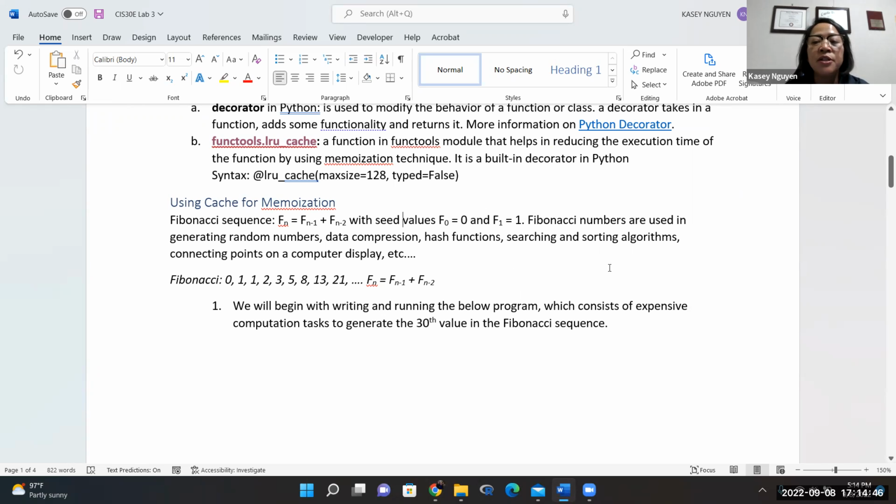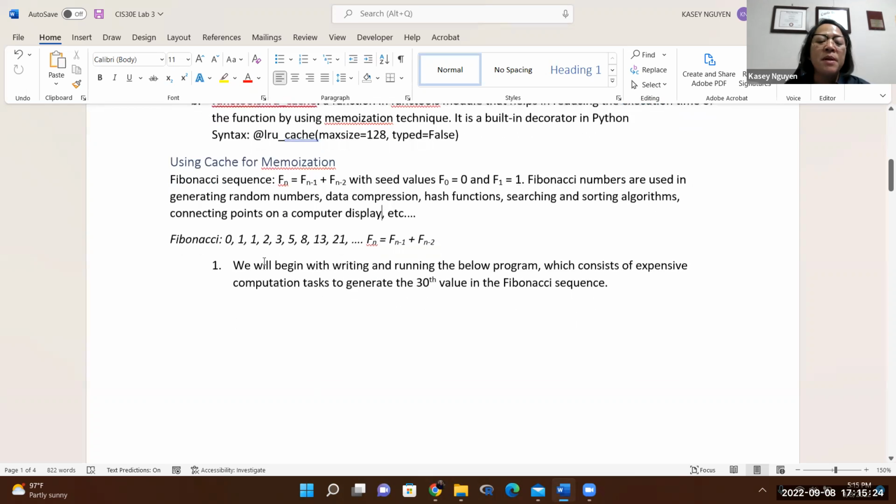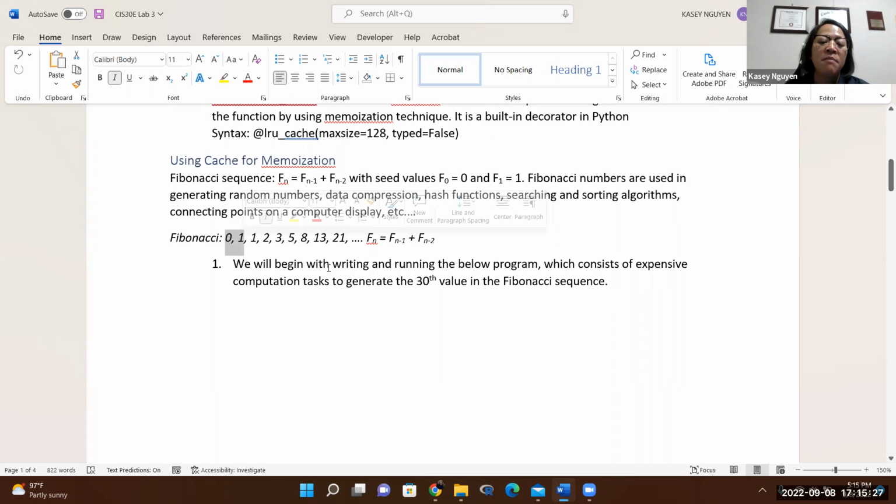We use Fibonacci in computer science or development to generate random numbers. You can use it for data compression, hash, search and sort. You can also see this in displays for a computer system. And in nature, a pineapple represents a Fibonacci sequence, as do cactuses, sunflowers, and daisies. Anything that spans from the core and expands out, you would see is a form of Fibonacci.